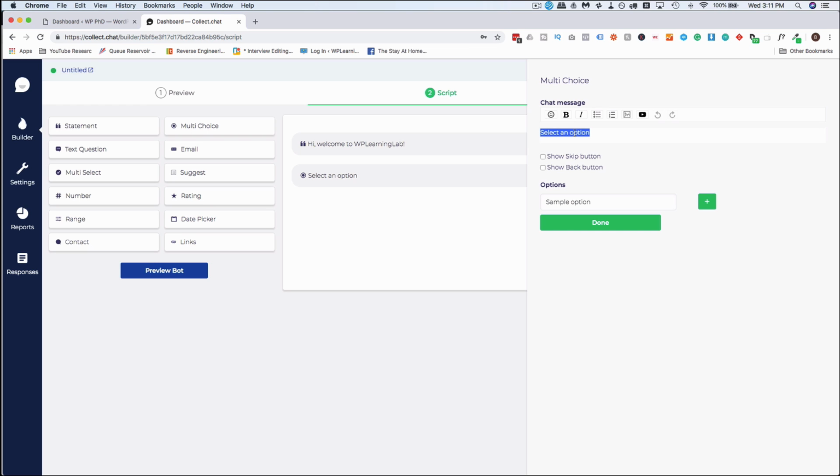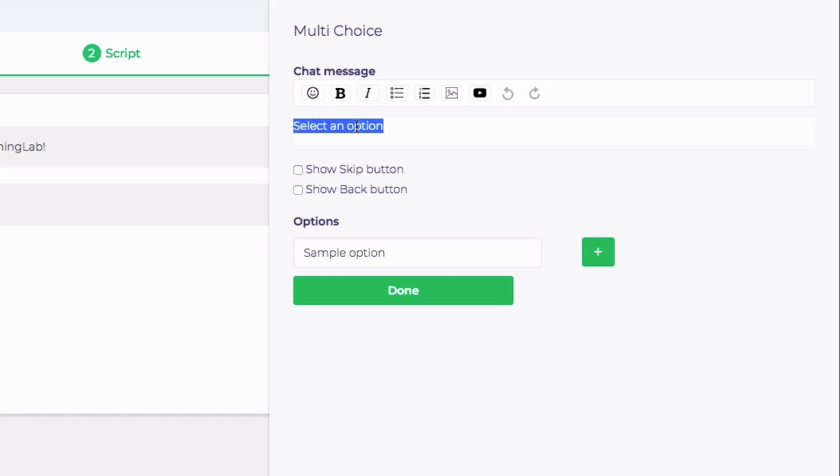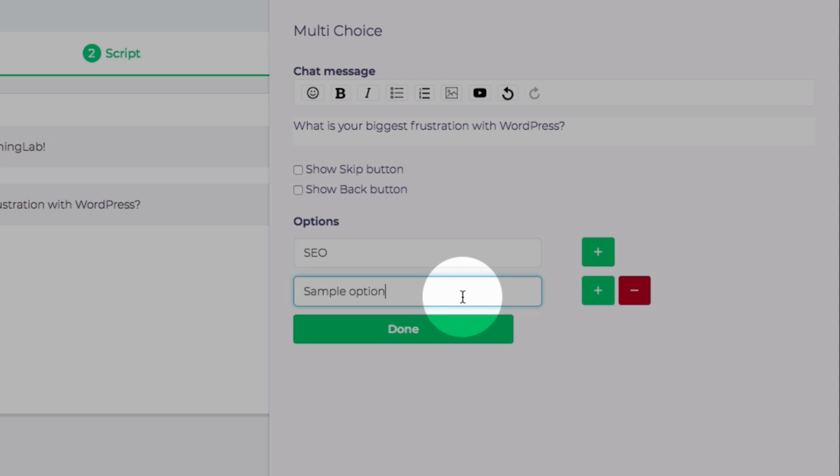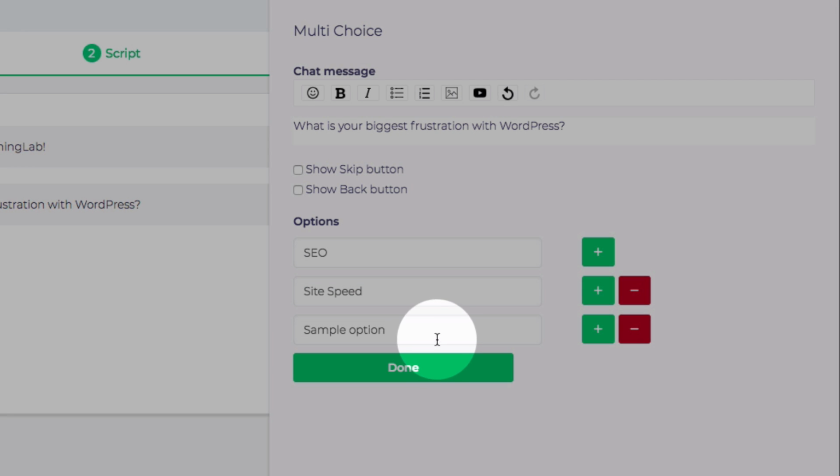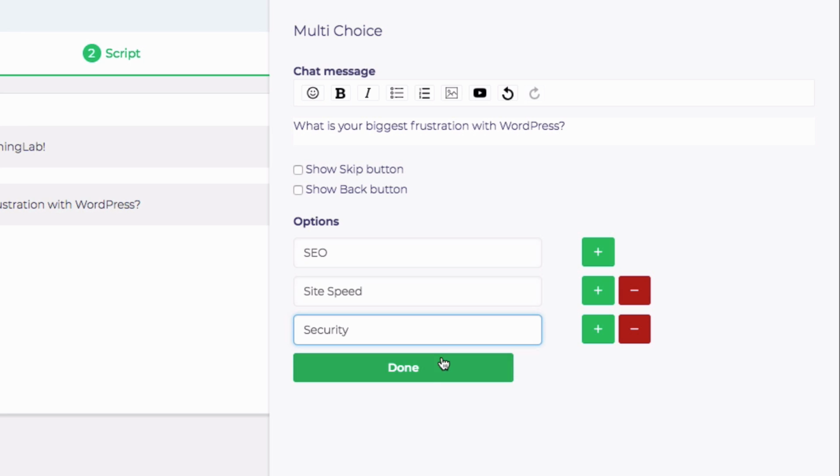Some of the big ones are SEO, security, site speed, bunch of others. But for this example, let's just use 3. So let's just say, what is your biggest frustration with WordPress? Sample option 1, SEO, site speed for number 2, and security for number 3.